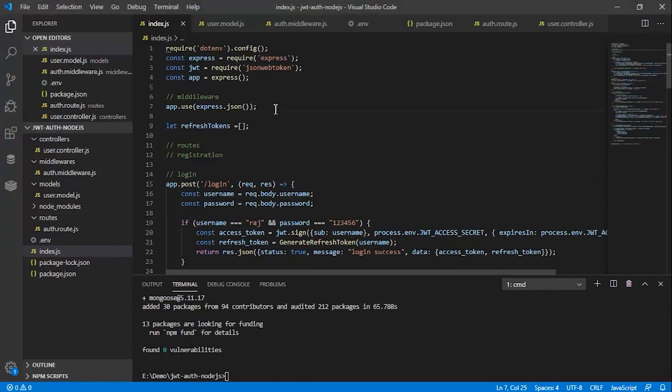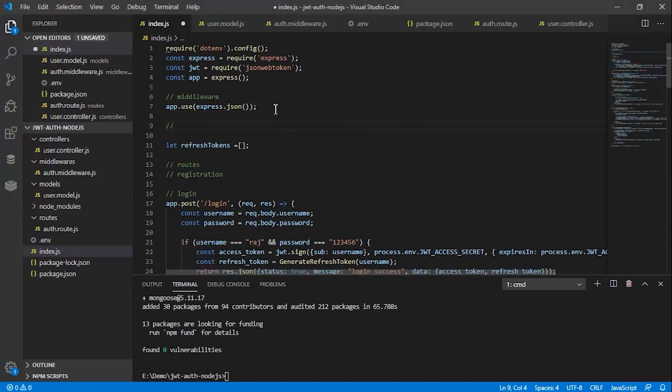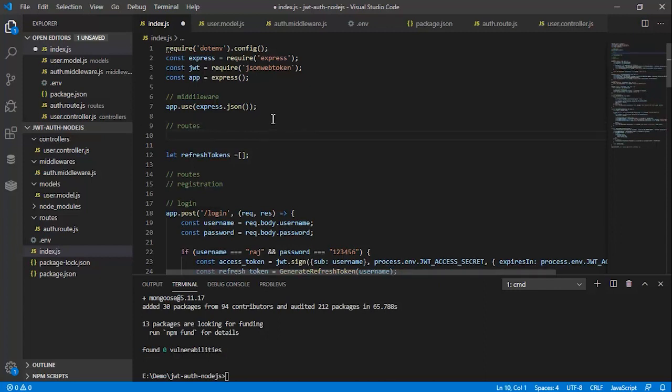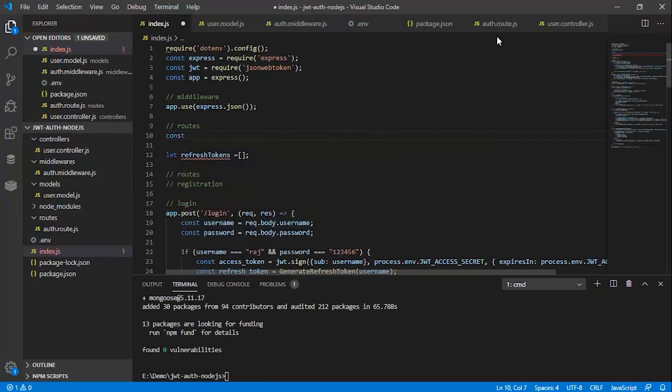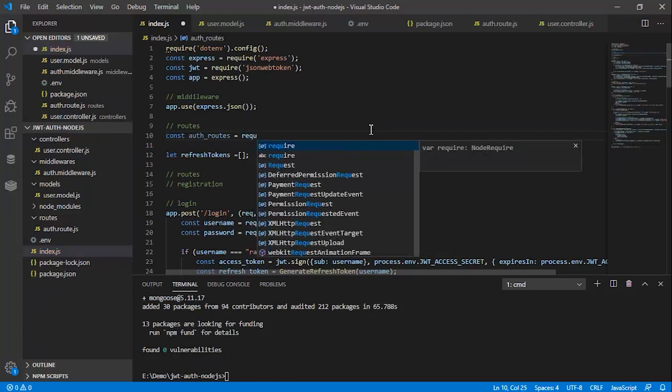So I will go ahead and add routes here. We already have routes, but now we are getting them from another file. So again, we need to first get those routes. I will write const, and these are auth related routes, so I will write auth_routes, and it will be require.